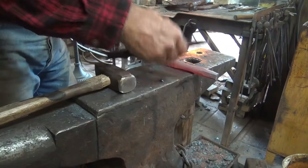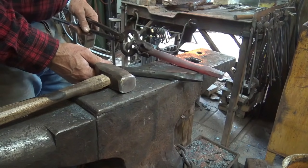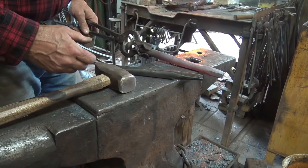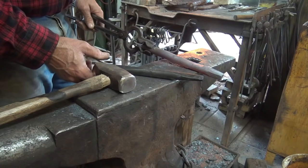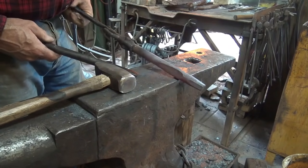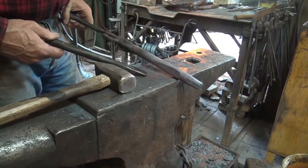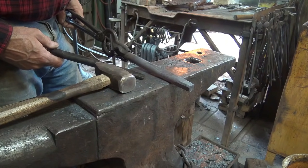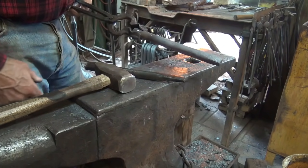You can see this one has been marked, or hopefully you can see that, right there, with what kind of steel it is. So that's important for two reasons. If you're using different steels and you ever have to reharden and retemper, you know how to harden and temper this. It also gives you an idea of what tool is performing the best. This one says S1. Now the sucker rod is most likely 4130. Most of the sucker rod I have is that, and that's what I'm going to stamp this. And I kind of know that through experience. Do a little research and testing yourself before you make a decision, or you can just write sucker rod on there. But that's a lot of hand stamping.